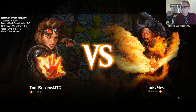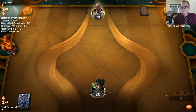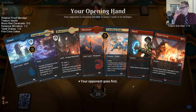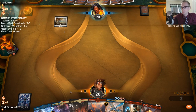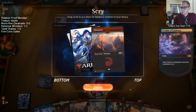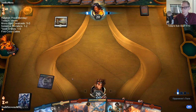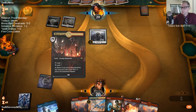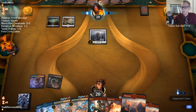Yeah, Opt's rotating. So that's what I'm saying, Opt and Chart a Course are cards from Ixalan that are rotating. So we don't get them. I'm definitely happy that they have a lot of two toughness creatures with our four Flame Sweep deck over here. Hey, we got good value out of our temple. Look at that. Ship it to the bottom. And then we draw a Crackling Drake instead. A lot better card to draw.